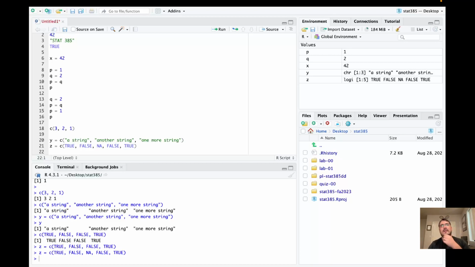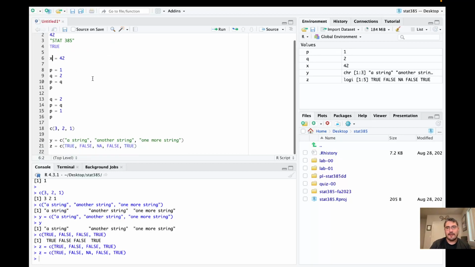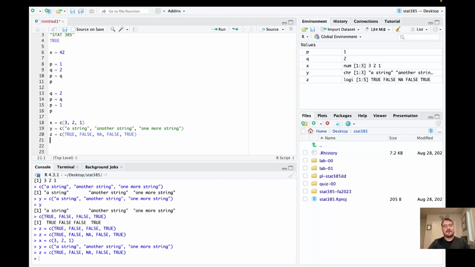Okay, great. So we have basic objects, assigning names to objects so that they appear in our global memory, so that when we call x, we're really pulling out the value for the object 42. And then of course we can create, I am going to overwrite it. Now I don't necessarily care about the number 42 anymore. I'm going to have the vector x, you can see it changed in the global environment, the vector y, the vector z.